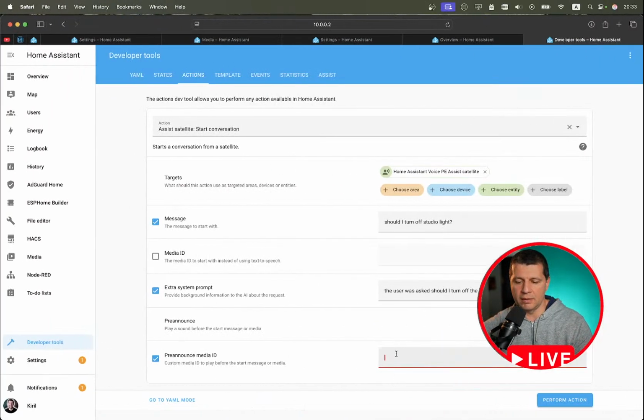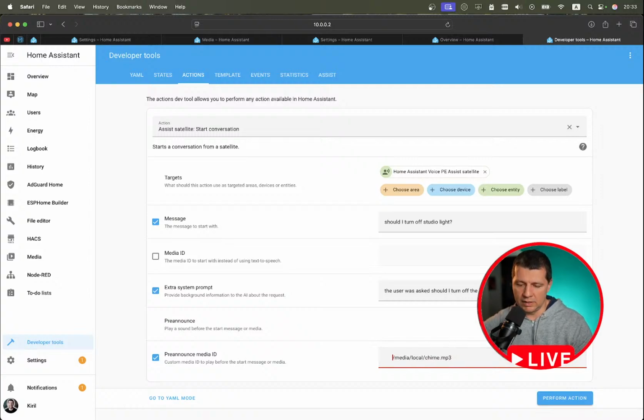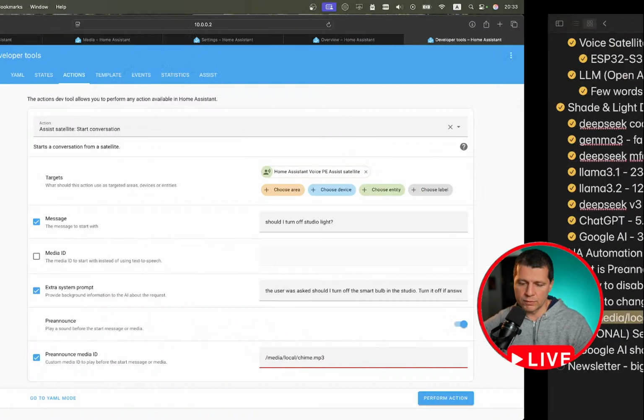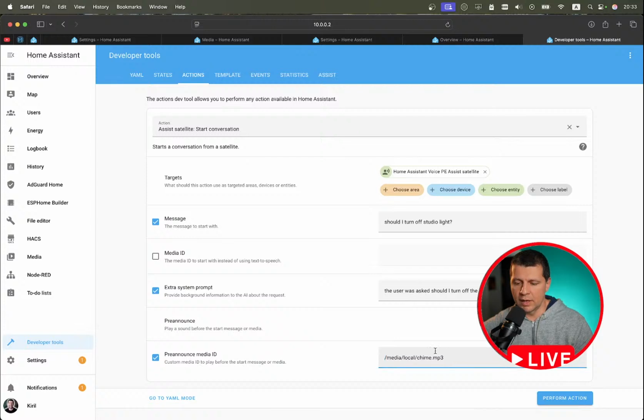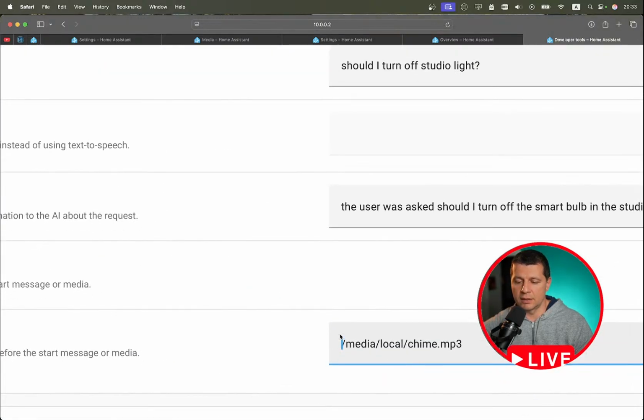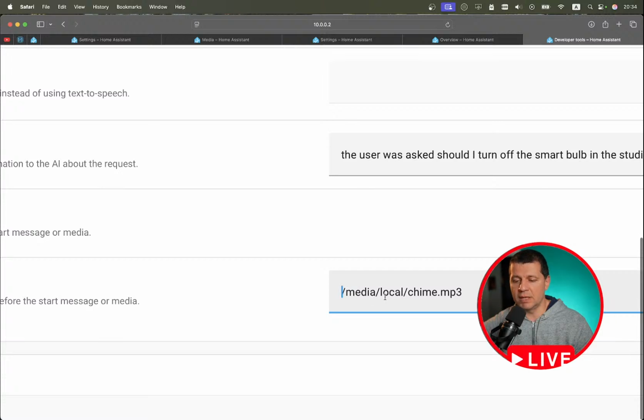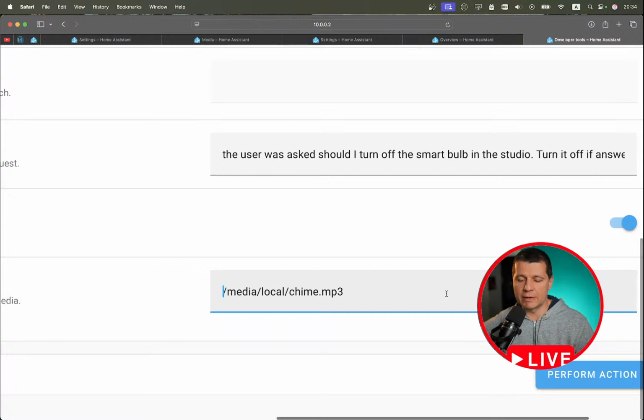I may make a mistake here. I'll delete everything because it also copied this thing in front. So I changed the pre-announce media ID, and the full path is media/local, and then the name of your new sound effect.